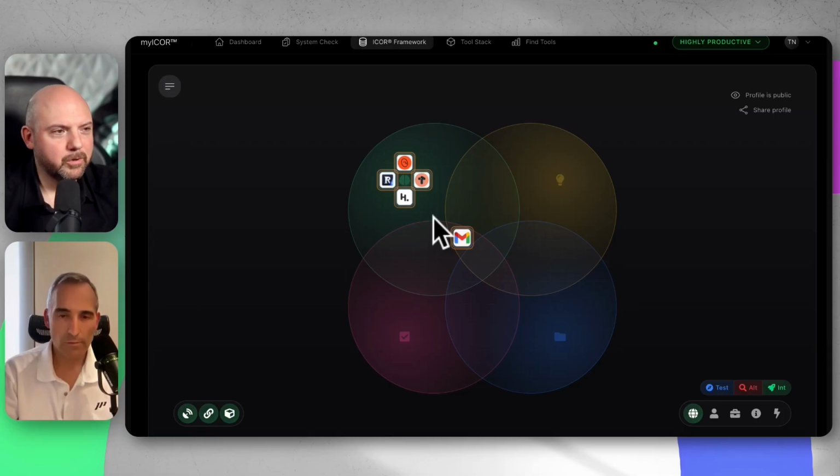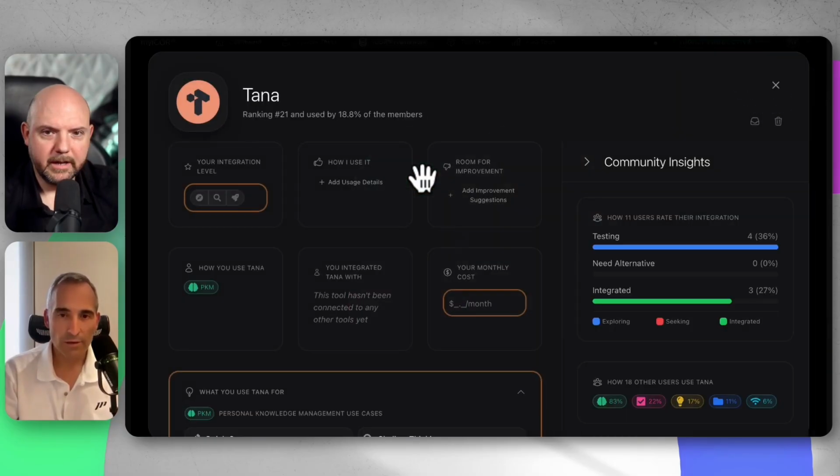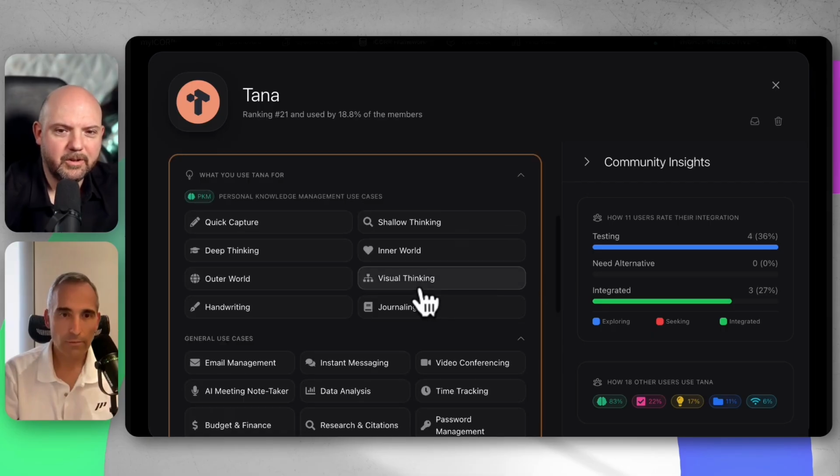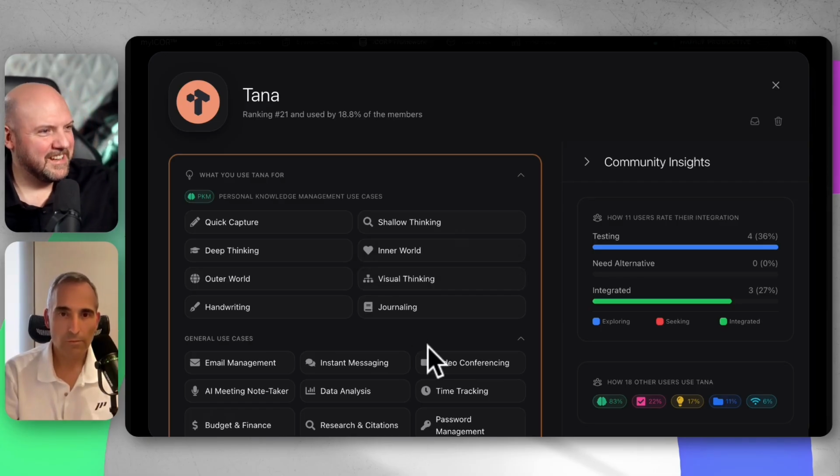And let's start with, what do you want to start with? Tana? Well, I think Tana, because it's for me the main one. So click on Tana, then it opens up a modal with a lot more details that we can fill out here, including secondary categories. So the first one, the core category, is the PKM, Personal Knowledge Management. But there are a lot of subcategories in this area alone.